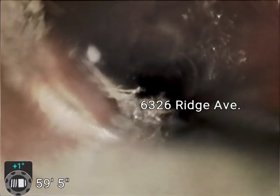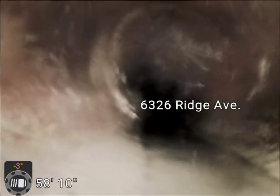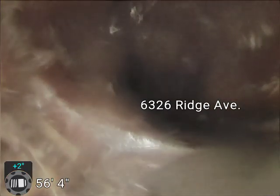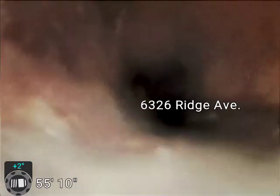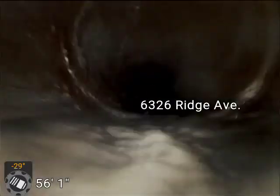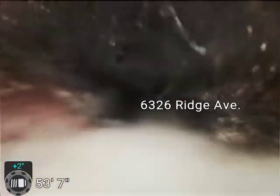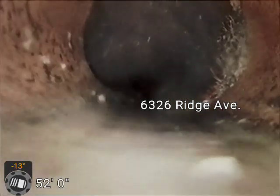Usually, if you have a good cleaning done, you can get anywhere from 3 to 5 years out of a cleaning. And if you use chemical in between, maybe once a year or so, you could possibly go a lot longer. Kind of depends on the tree and how far away it is, how fast the roots are growing. It's pretty hard to tell.